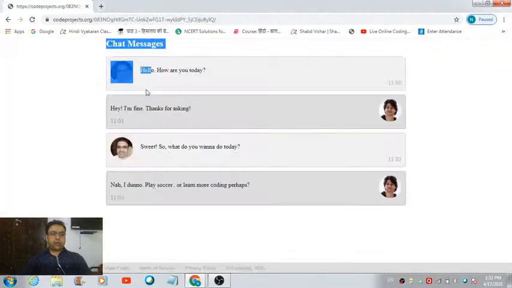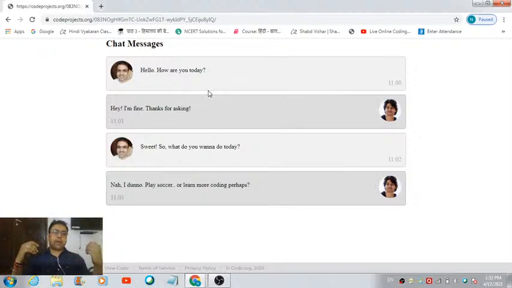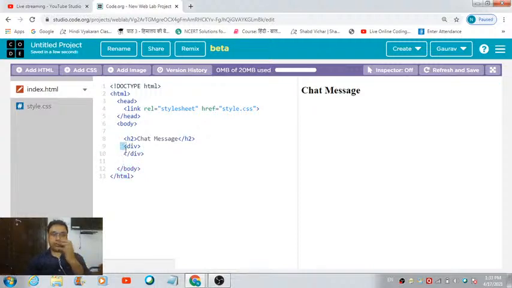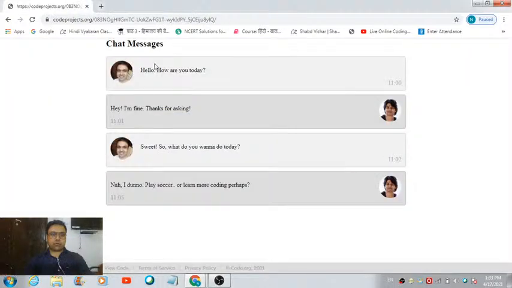Let's now define the code for this box over here. Now there are 4 boxes which I'm able to see on this window. So what we can do, we can make use of division tag, and inside the division tags we can define the code for these blocks. So we are going to have a separate division box for every message box which is getting reflected over here on this web page. So we can start with defining a division tag over here like this. So this first one is going to be for the first box, okay, for this one.